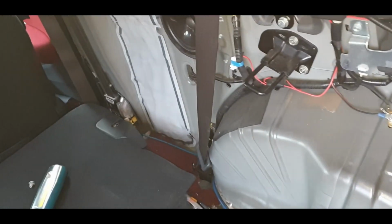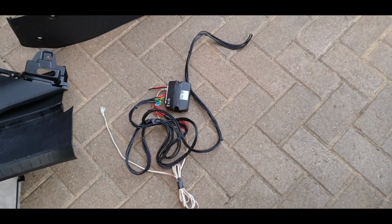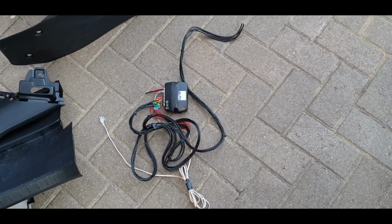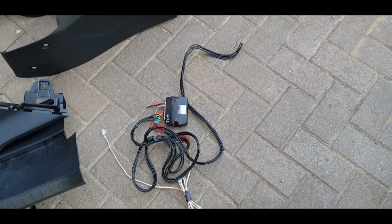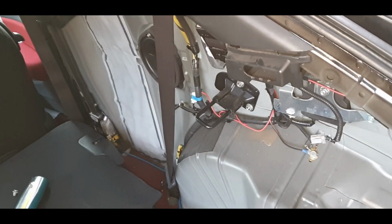I need to get this panel in now. All the wiring's done. I've just decommissioned all that pile of junk there. I had a reverse parking sensor kit. That was absolute crap. Wired into this. That's going to go firmly in the bin. We've got a reverse camera coming anyway, so let's put the panel back in.